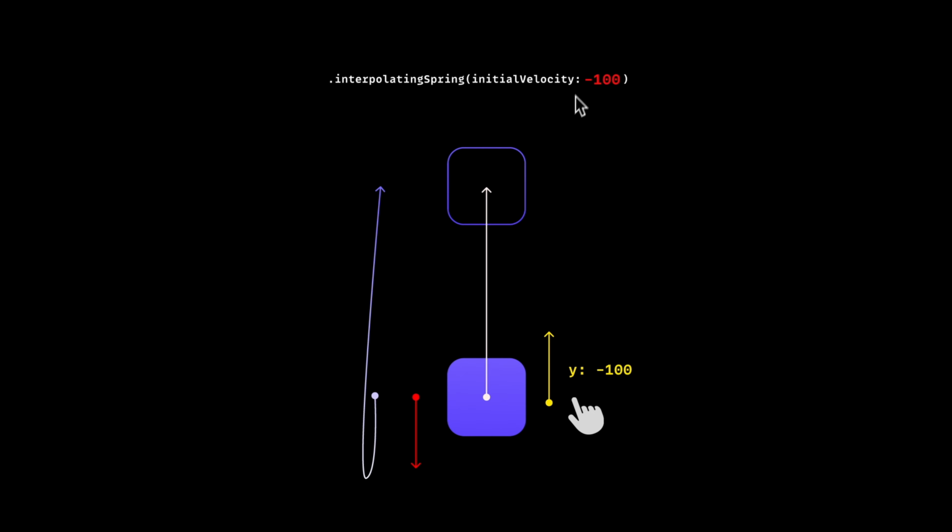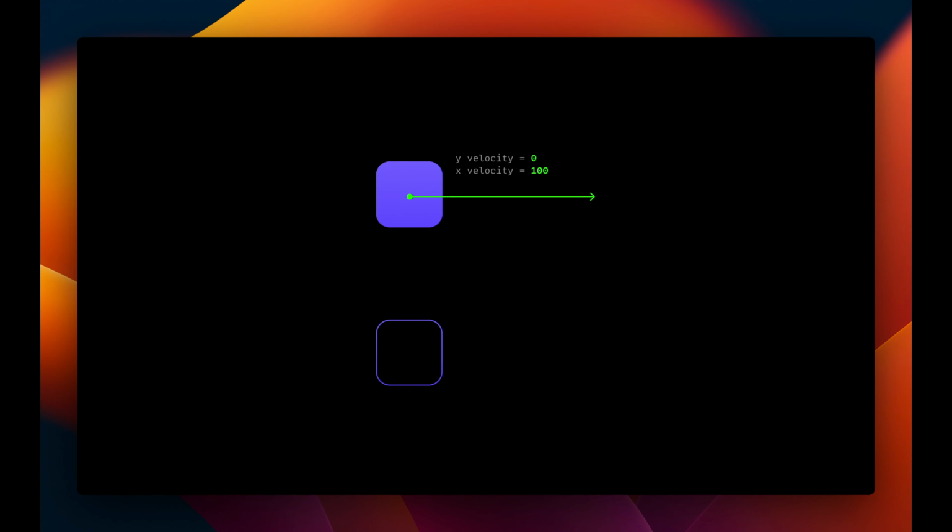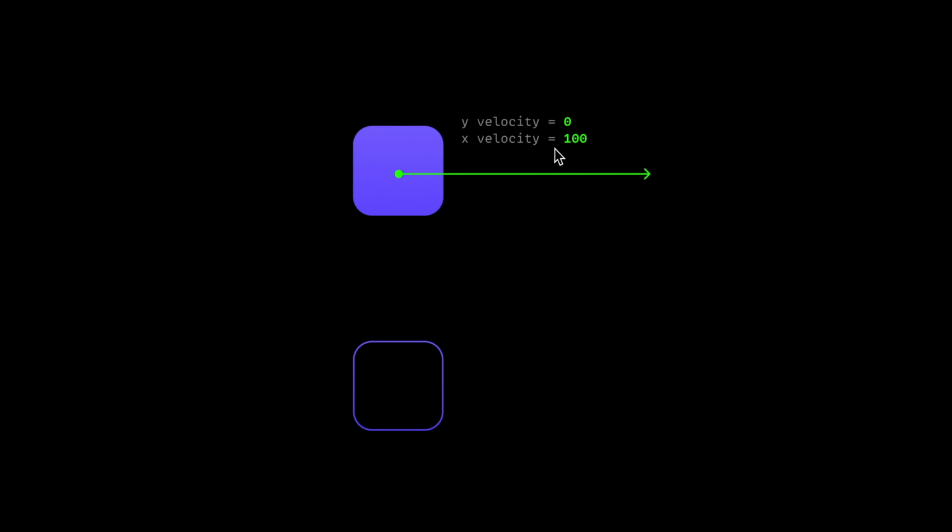So the point is, initial velocity is relative to the path of the animation. So even if we did struggle and get the vector math to work, where we could translate from our xy velocities into this initial velocity that works along the path of the animation, which is possible but a little difficult, we're still going to have a problem because we have these multidimensional animations. So we could have also been dragging our little rectangle off to the right very hard, so there would be a high x velocity and a y velocity that's close to 0.